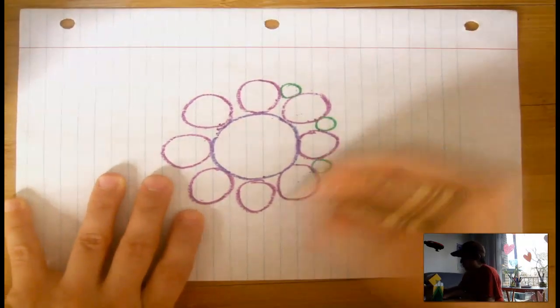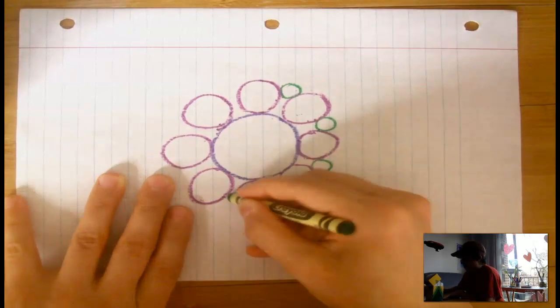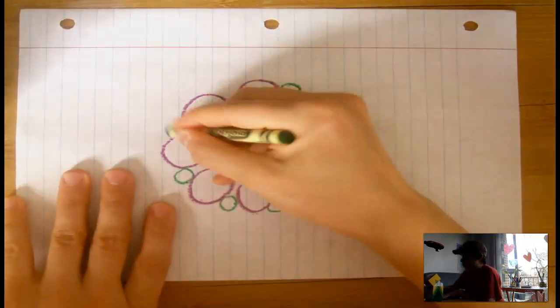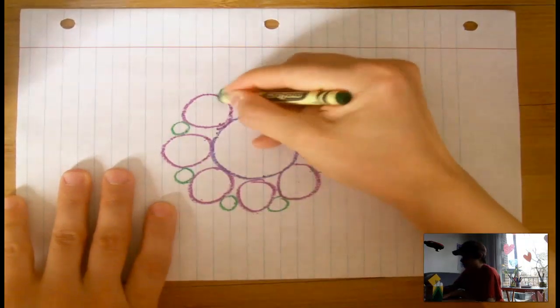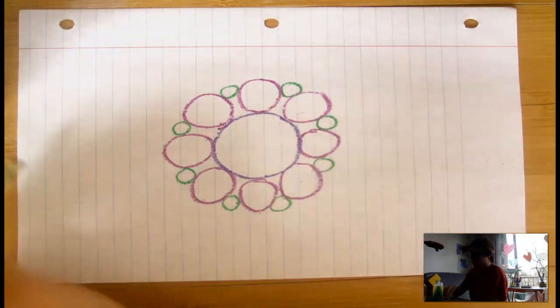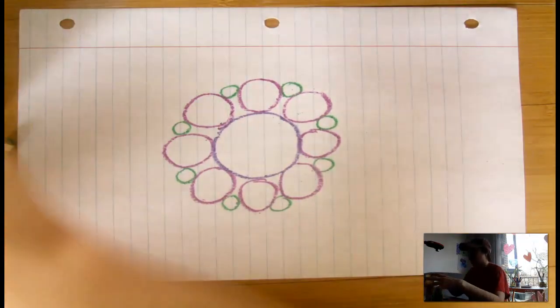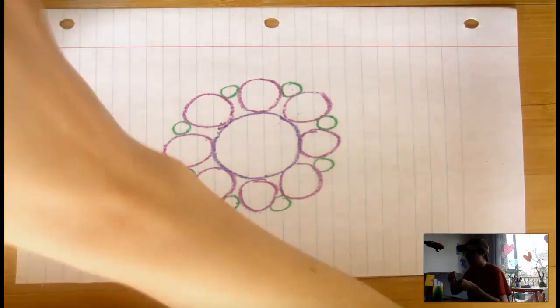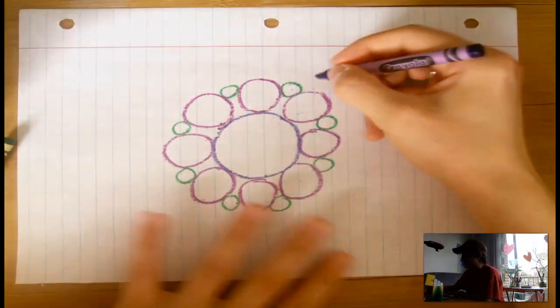Now the point of mandalas is they're supposed to be a way to mindfully focus on one thing. It's kind of a peaceful little process. So you're not just making art, you're letting yourself have a little moment for you, just to relax and enjoy things.